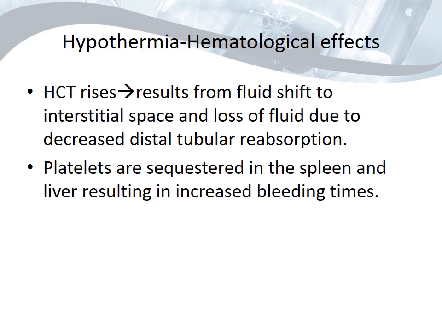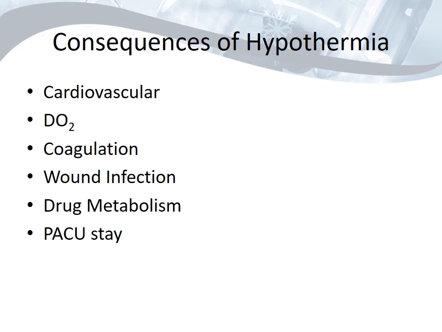All right. Other effects, well, your hematocrit will rise as you get rid of water. Platelets are sequestered in the spleen. You'll have coagulopathy. There's also an effect on the actual clotting factors. So we have cardiovascular consequences. Delivery of oxygen is what happens in hypothermia as far as delivery of oxygen.